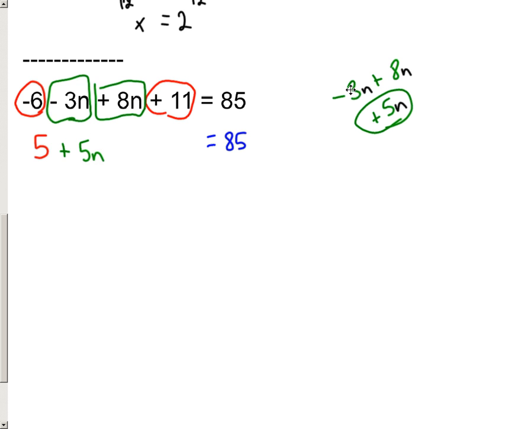So this is what I'm going to write right here. If this had been like positive 3 minus 8, and we'd gotten negative 5 for our answer, I would have written minus 5n. I'm using the positive or negative value to join that up to the rest of the problem, and that's what we'll do every single time. So this all simplified down to 5 plus 5n. Then we can slide this over closer to the equal sign so it actually looks like a good equation, and this is just a simple two-step equation. And then you just go through and you solve it.